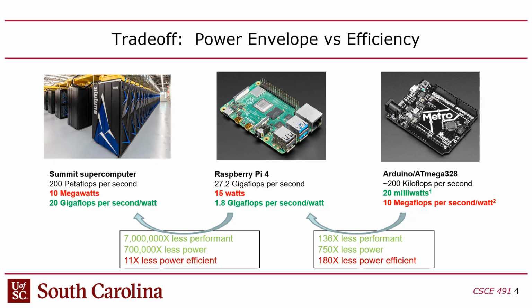If you go all the way up to a supercomputer, like the Summit supercomputer, it's 200 petaflops. They have exaflop machines now; this is a little out of date, they're 5 times more powerful than that. But that's a 10 megawatt machine, and it turns out that it's actually 10 times more power efficient than a Raspberry Pi, even though you're talking about a megawatt type machine, a huge supercomputer, right?